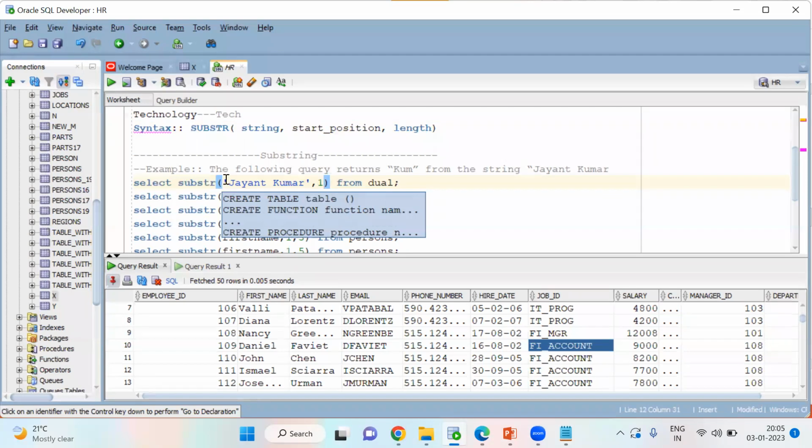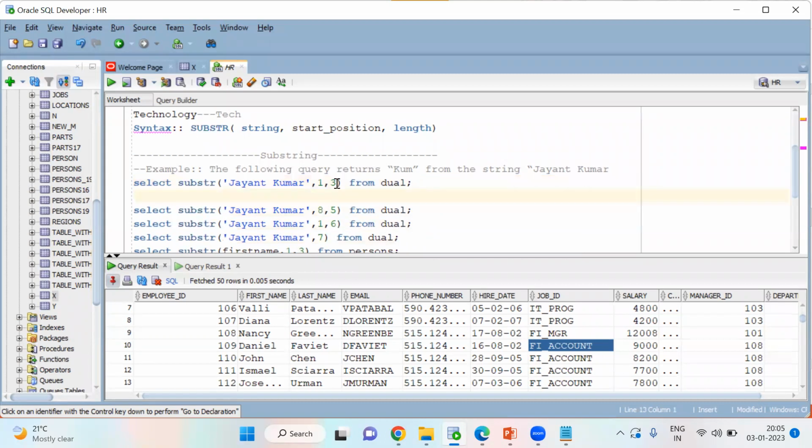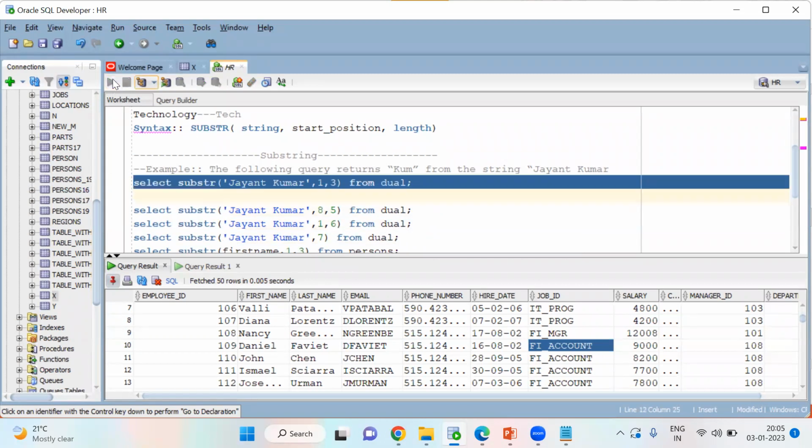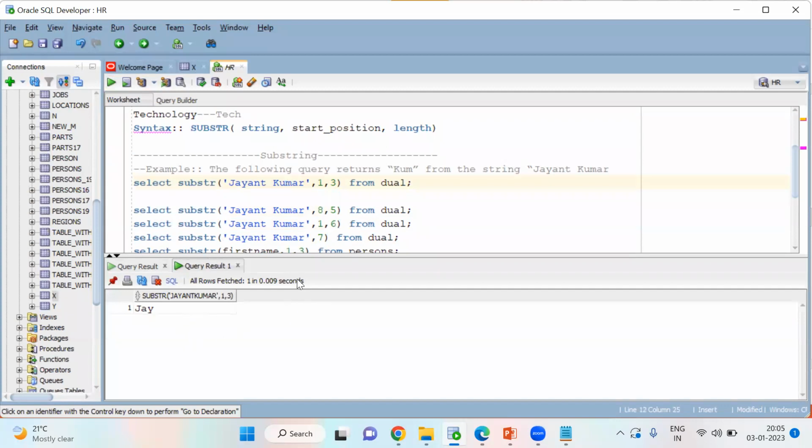And how many characters do we want? We want only 3 characters. So we'll give 3 as the length. Got it? So if you run it, what output will you get, guys? JAY. Okay. Now I want only Jayant to be printed from this.